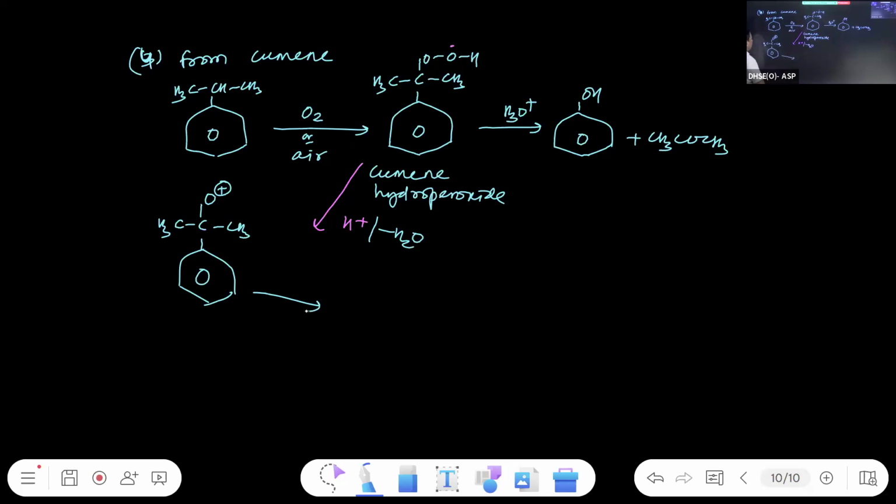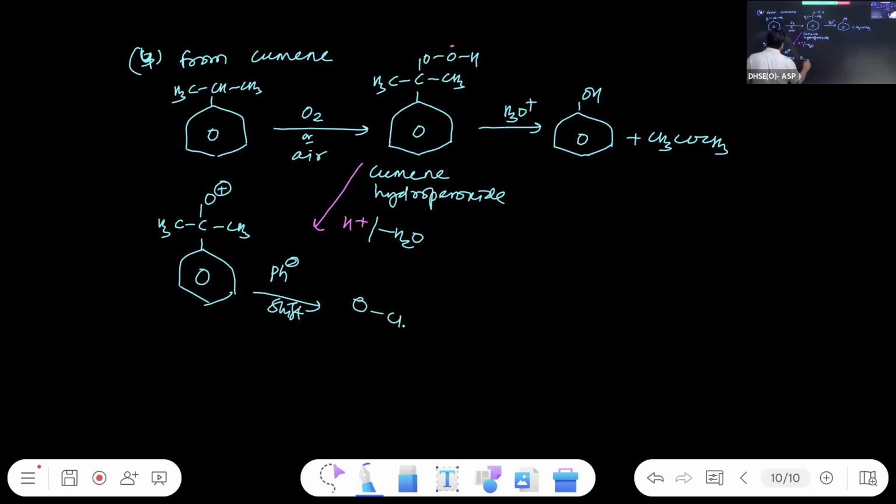Here we have the option either to make the methyl shift or phenyl shift. So which is more probable? We will look at the shifting order, the probability. Hydride shift is at the top, then phenyl shift, then methyl shift. Again repeating, hydride, phenyl, methyl, it depends on electron density. So this is the phenyl shift.